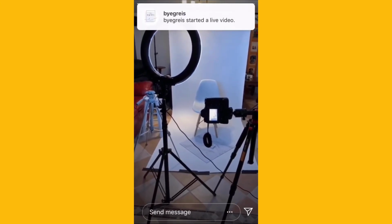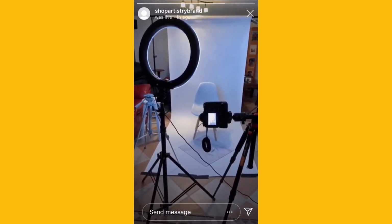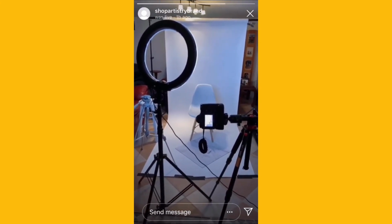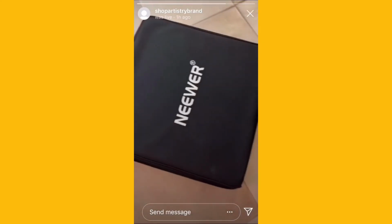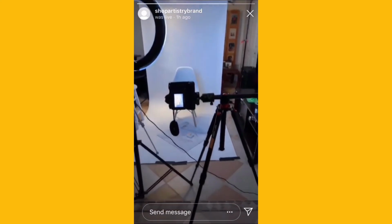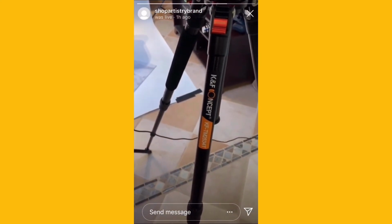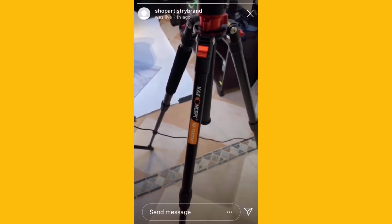So let me know if you have any questions about that. My ring light is newer. I believe the backdrop stand is either newer or E-Mart. E-Mart, I think. That's a brand, right? Here's actually my ring light case, my camera bag, my makeshift office tripod. I'll zoom in on that name again. It's pretty good. It was pretty decent. I want to say I didn't spend more than $40 on it.